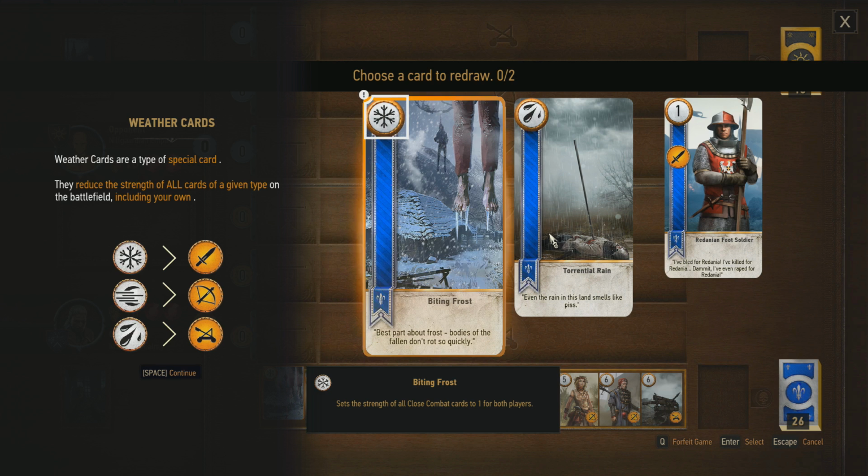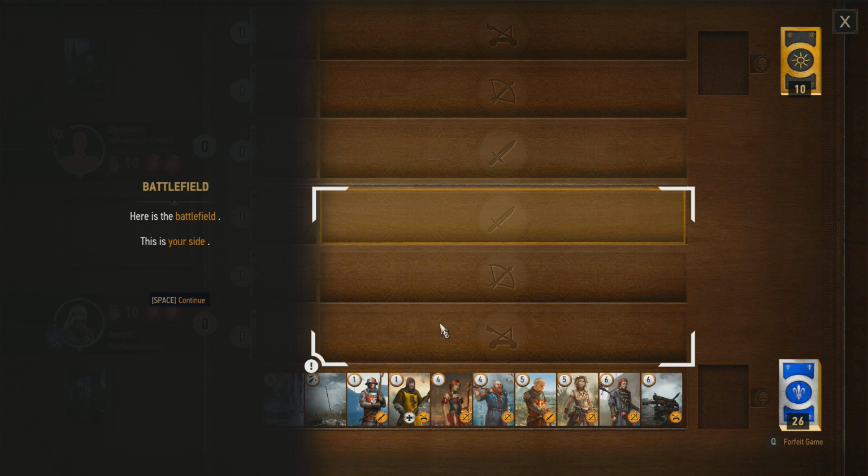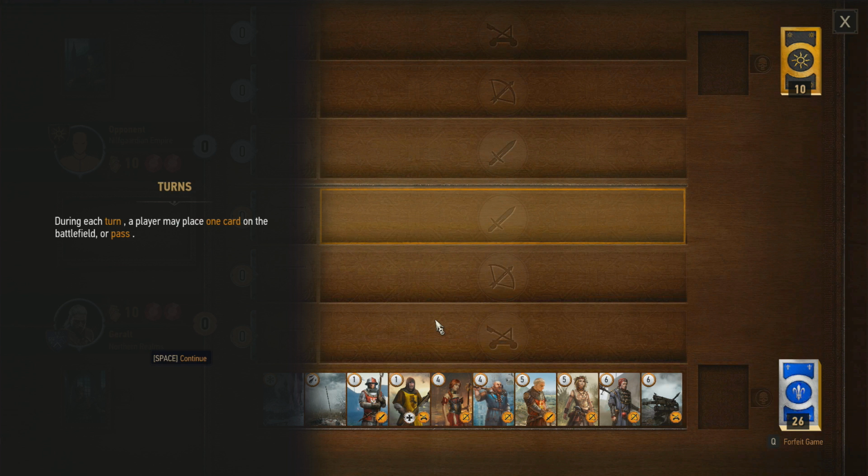Weather cards are a type of special card. They reduce the strength of all cards of a given type on the battlefield, including your own. Hmm. That's really useful. At the start of each game, you can select up to 2 cards to discard and redraw. Okay, but let's skip that for now and go straight to playing. Right, here's the battlefield, this is your side. This is the opponent's side. During each turn, a player may place 1 card on the battlefield or pass.